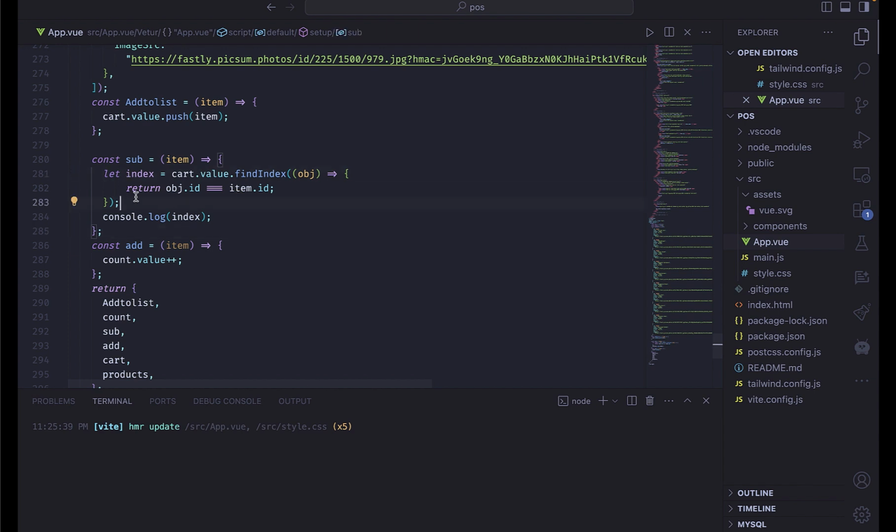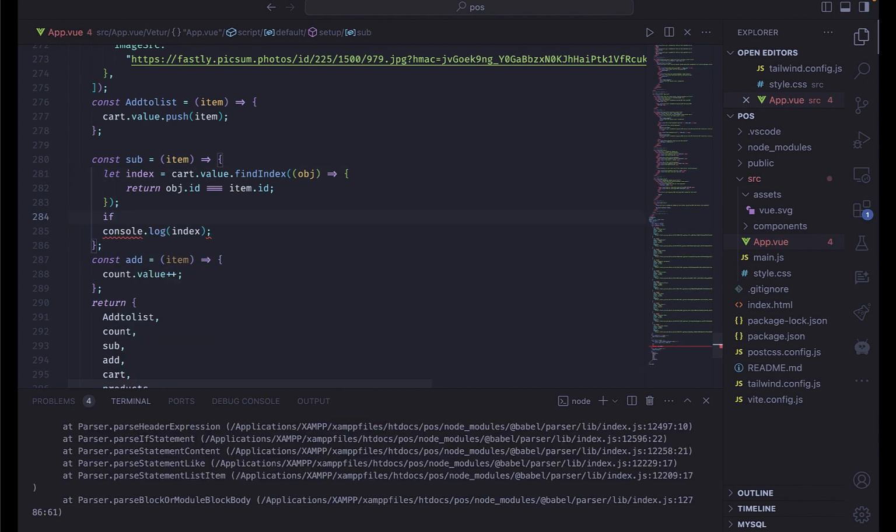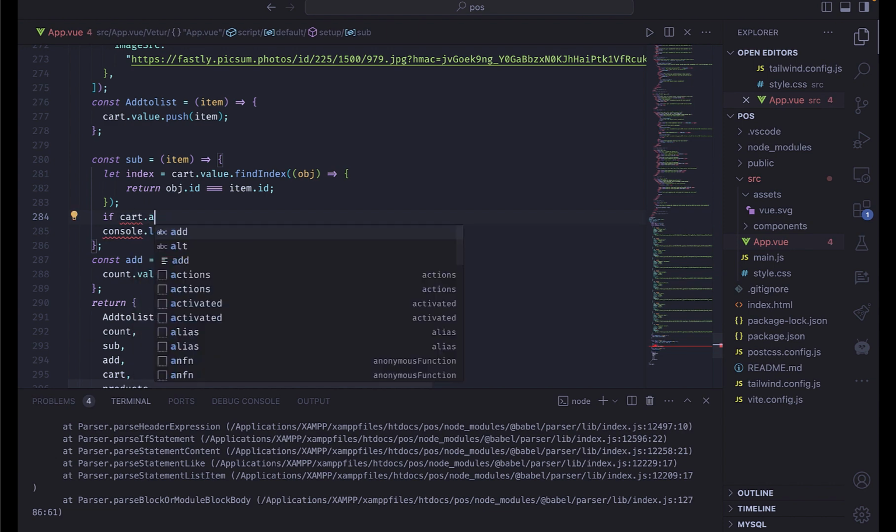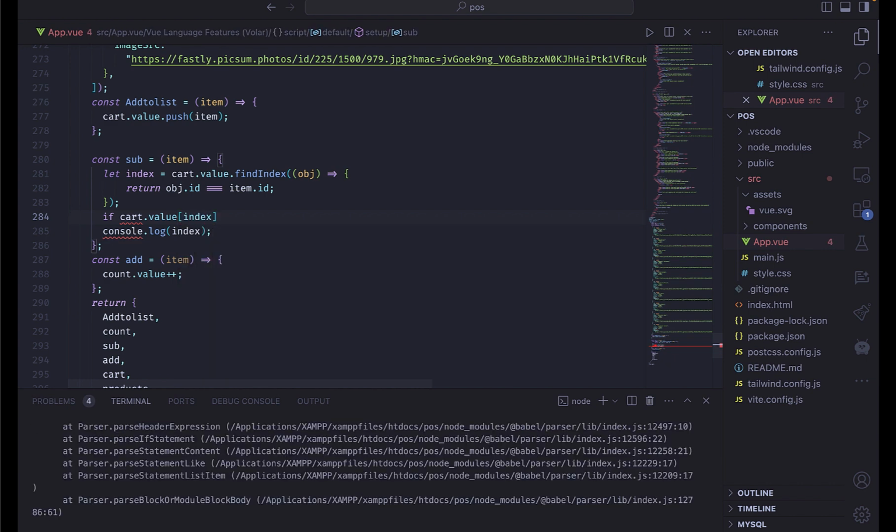After finding the index, we shall say if cat.value at index is not -1.